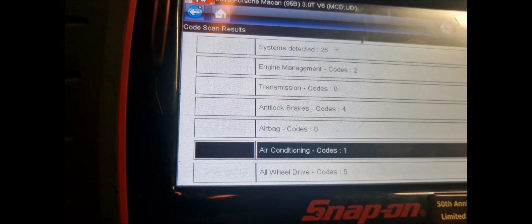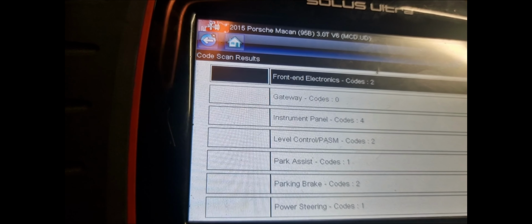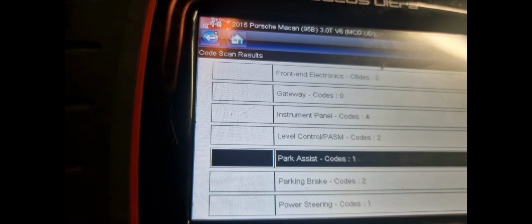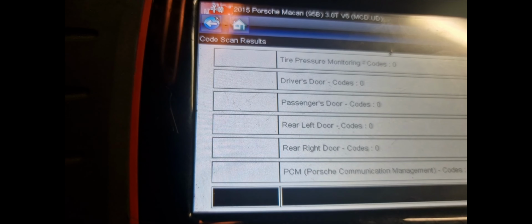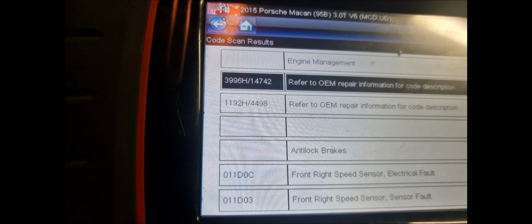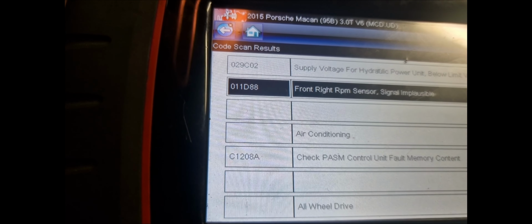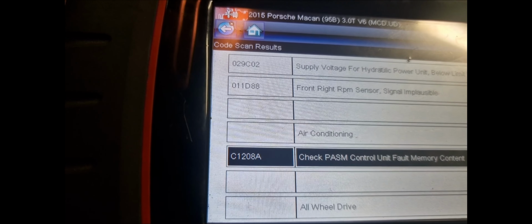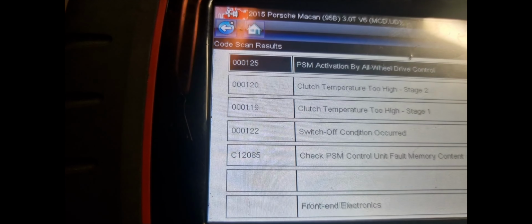So the engine management, you've got two codes, ABS four codes, air conditioning one, all-wheel drive five, front end electronics two. Oh yeah, it's a hell of a lot of faults, bro. So let's just see what they're going to be listed as. So first one didn't have a description. And second one, ABS sensors, air conditioning, control unit memory, full content.